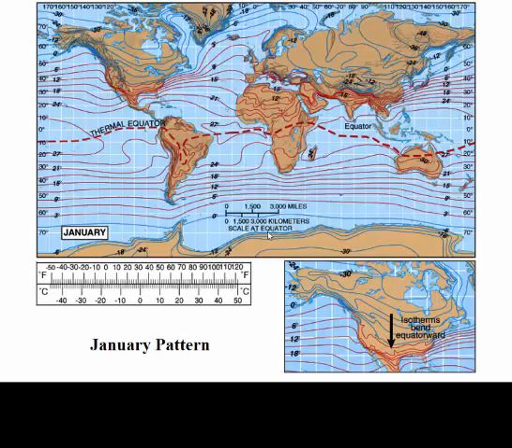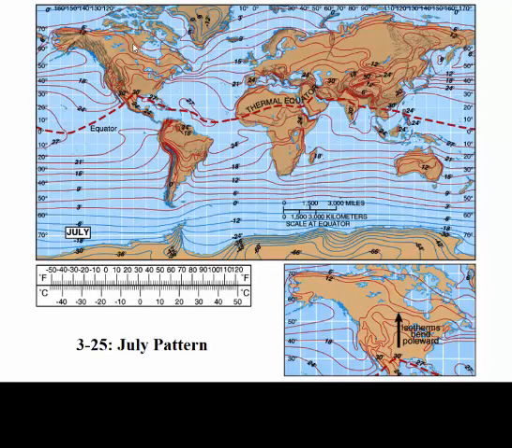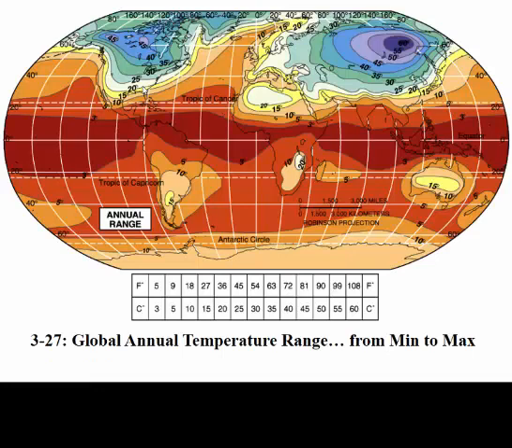And then temperature ranges, okay? Where we have high temperature ranges here, places further inland. Okay, this example here with Russia here. You can look up here in Canada, okay, high temperature ranges. And then you can see how some of these temperatures get really high, extend further and further north. And then you can see your global map, okay, from min to max. So you don't have a lot of temperature range here.